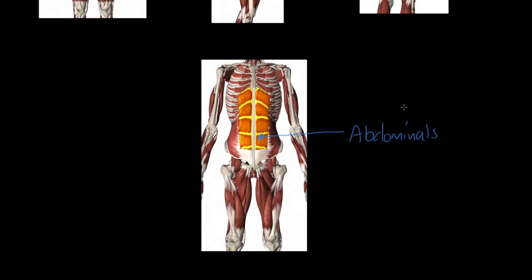Now, the abdominals are really important as a core muscle, core strength muscle. They stabilize us. They're at the center of almost every sport in action, really, literally at the center, because they hold us still and allow efficient movement to occur. But the other thing to bear in mind, and you know this if you do sit-ups, is that if we flex our spine, in other words, we bring our back towards our knees, then that is obviously the abdominals contracting.